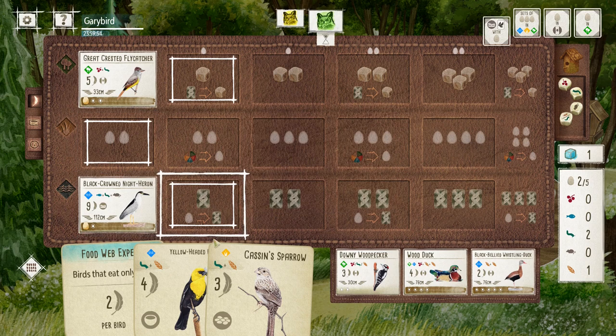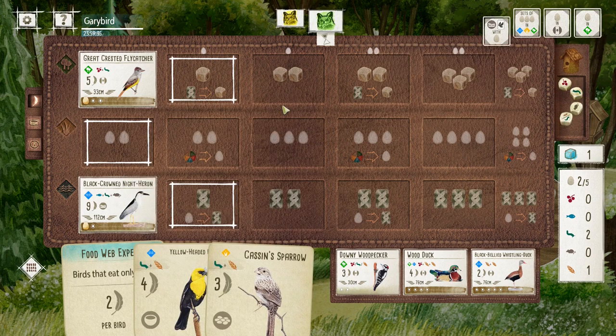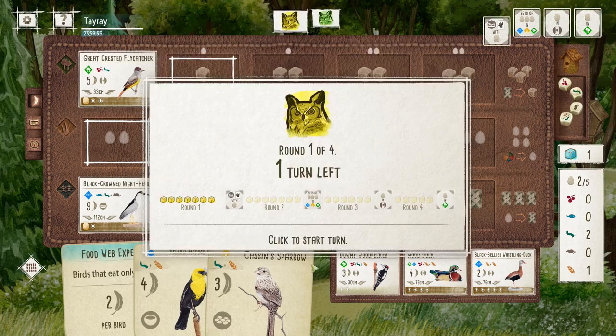So my plan is to play the blackbird, and then I can draw and use the Heron to gain the grain that can help me to play the sparrow. Or if I get better cards, that might change things too. So I'm a little bit more set up for the second round bonus for sure. So yeah, maybe they want to play another platform bird and then lay eggs so that they can win the first round bonus. That seems reasonable.